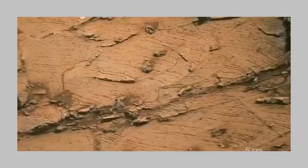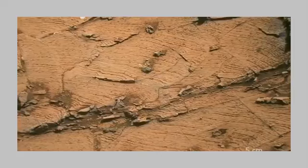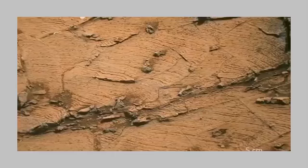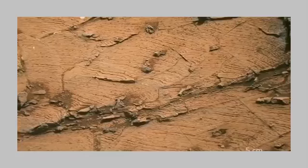And that's what we found. Remarkably, we got to the base of the mountain, and we found these very thin, repetitive layers, 2 millimeters, 3 millimeters thick, hundreds and hundreds and hundreds of them. You can form those by wind, for example, blowing around sand or blowing around dust. But when you do that, you tend to form more wavy beds, where you follow one layer and it kind of ends and then another one starts. It's called cross-bedding. These, you can follow these layers for a long ways across the entire surface.